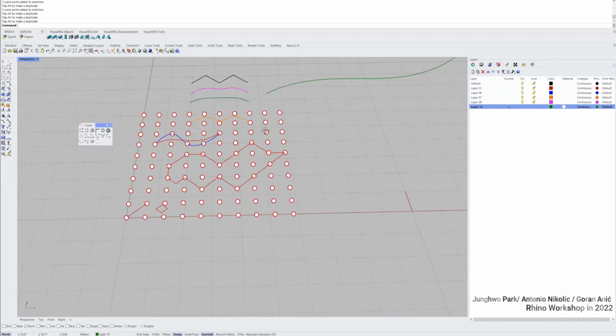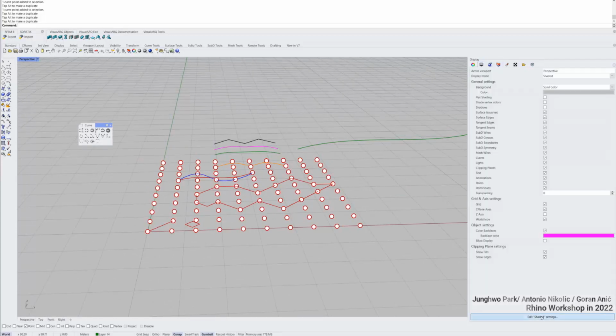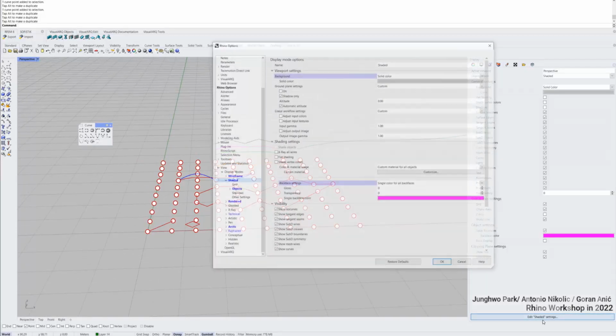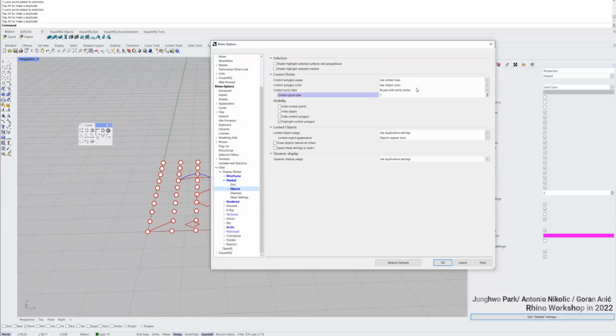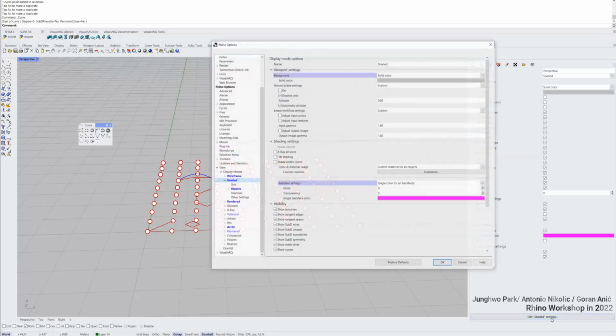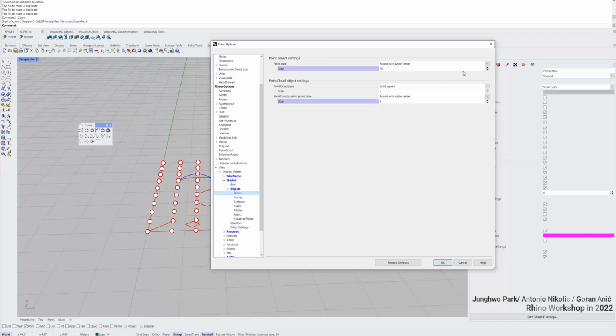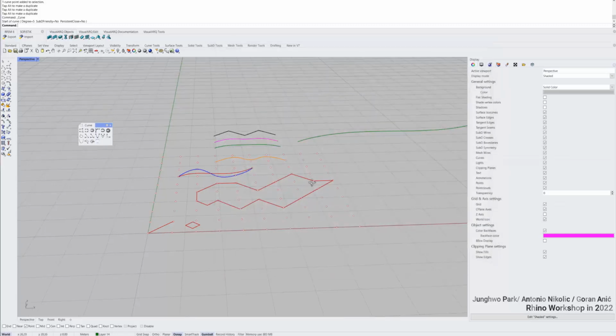So when I go now to a 3D view, let me change this. The point preview looks a bit too dominant, these points. So from the object properties, I want to make them smaller. Let's say maybe 3 and hit OK. Nothing changed. What happened? Shaded object point size 3. I don't know, whatever, 3. Let's see. Yeah, it's better.